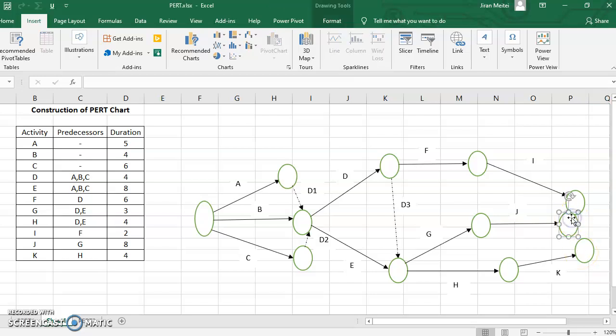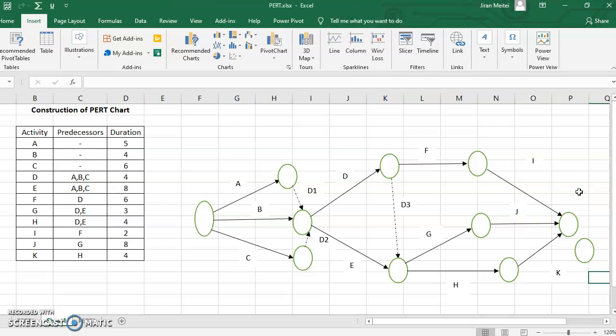Instead of closing this network in 3 different circles, let us close the network in a single circle. For that, what we do is we're closing all the arrows in the circles and removing the other 2 circles. Let us remove this one, right? Let us remove this one. Right, this is how you construct your network.